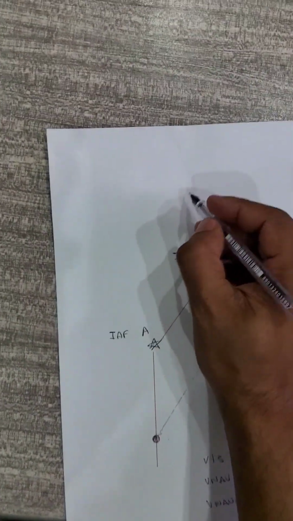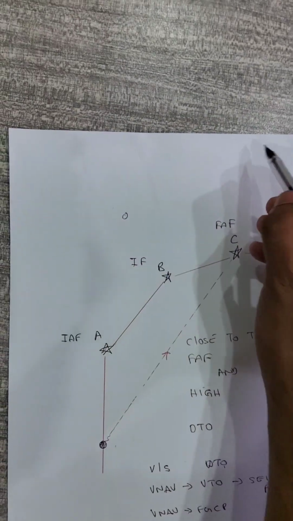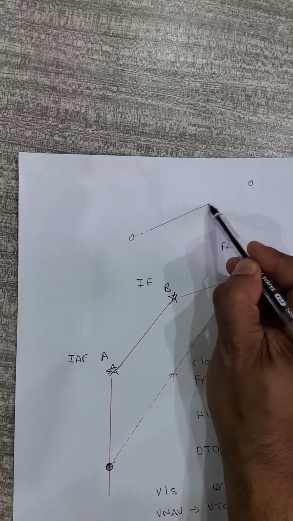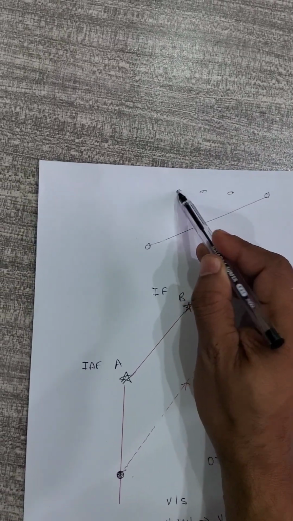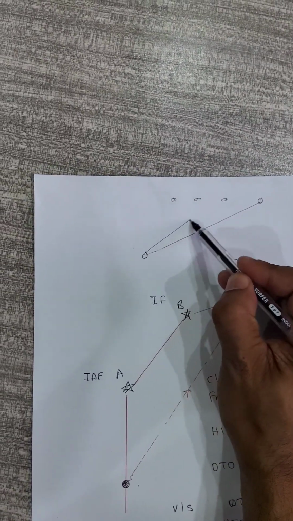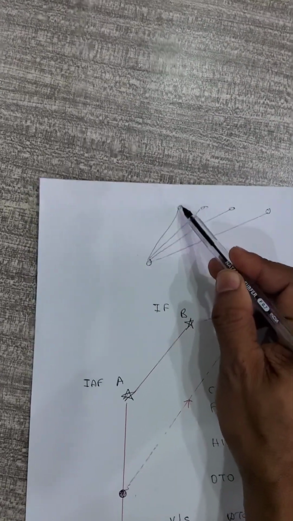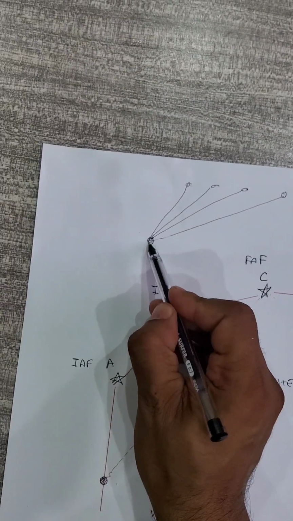If I draw it here, for example, let's say this is the fix that you want to come to, and let's say you are here, okay? So this is your distance from there. Now if you keep coming closer and closer to the fix, you can see you are getting higher and higher and higher. Okay, can you see this graphic here? It's just a very simple graphic. This is your fix that you want to descend to.